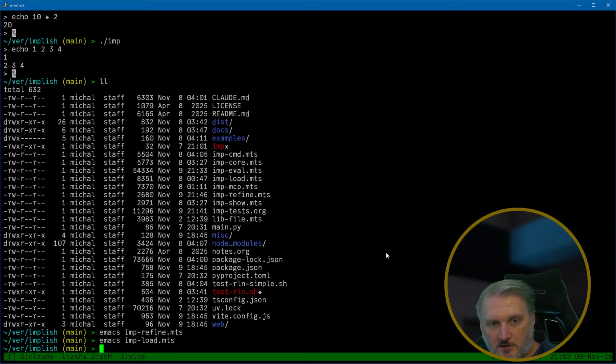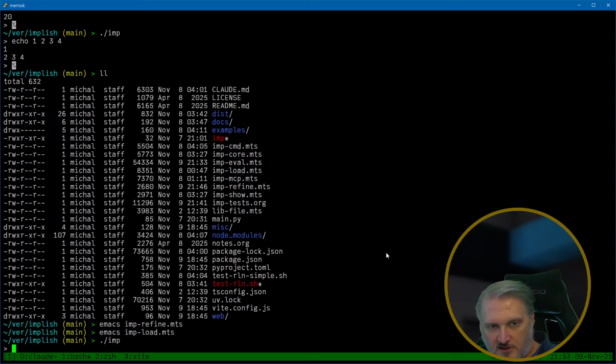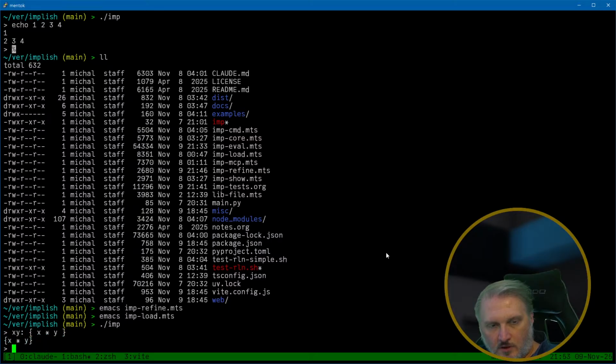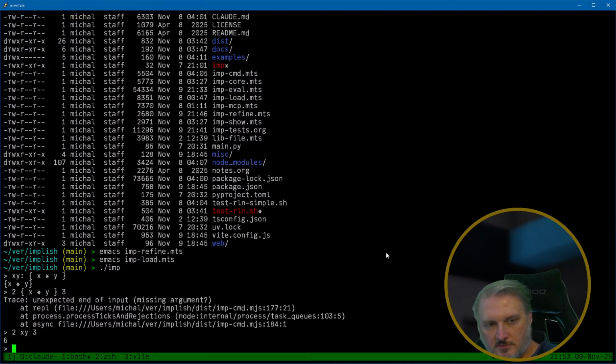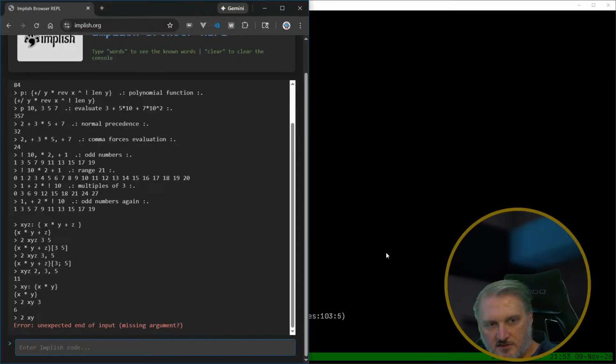This is a bug, because that's not supposed to work that way, and it wasn't supposed to work that way yesterday. So let's see what the live version does. Xy is x times y. We can just say this: 2 x times y 3. That works. Okay, so it doesn't. Did it work before? 2 x plus y 3.